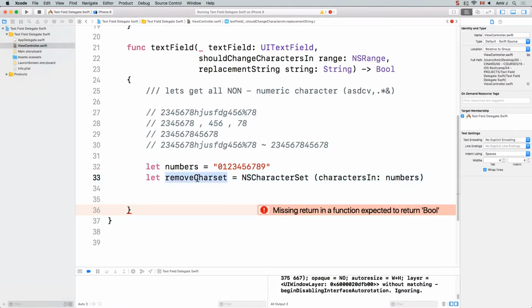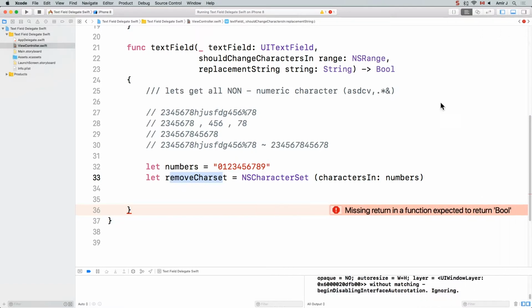So that is my character set, but this is the actual character set of the numbers, not the ones I want to remove. Because I want to remove them, I'm going to get these guys and then do what we call inverted. So reverse it, get these guys and then find everyone who is not these guys. Because I could go ahead and manually try to type those, but it would be a very, very long set of characters.